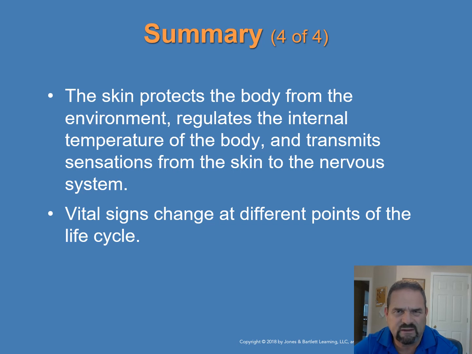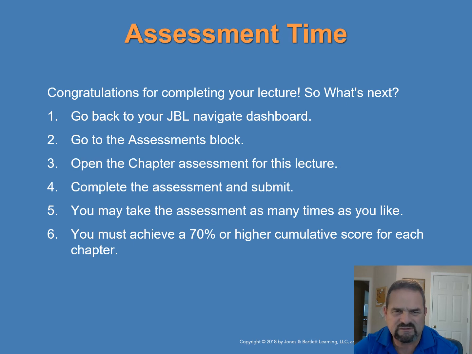It protects the body from the environment, regulates the internal temperatures of the body, and transmits sensation from the skin to the nervous system. It gives us a basic understanding overall, and we discussed somewhat the body systems and providing you with background that you need to treat the illnesses and injuries that you're going to encounter with patients as an emergency medical responder. We also gave you an understanding of some of the changes that occur with different stages within the life cycle that will help you understand and treat the wide variety of patients you will encounter. Also, vital signs, we went over how it changes at different points of life within those cycles. You need to understand these changes so that you will appreciate the differing values that you're going to encounter with patients of different ages.